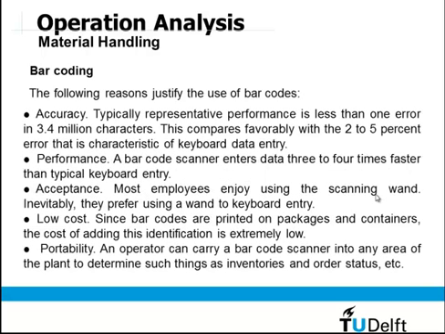The following reasons justify the use of barcoding: accuracy, acceptance, low cost, portability. Accuracy: typically representative performance is less than 1 error in 3.4 million characters. This is the failure rate. It is very less. This compares favorably with the 2 to 5% error that is characteristic of keyboard data entry.